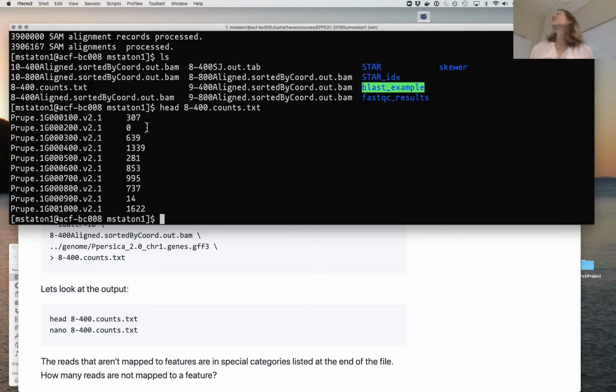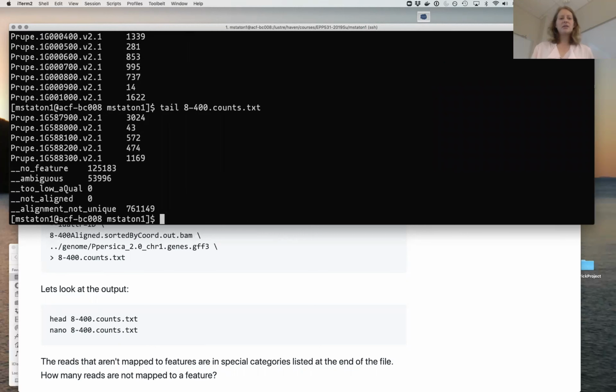If you do this for each of your samples, it should make a perfect spreadsheet upload, because even if a gene has 0 reads mapped, it still appears in the file. So all of your files will always have the exact same number of rows. The opposite of head is tail, and that's going to give us the last 10 lines of the file. So let's look at the tail.